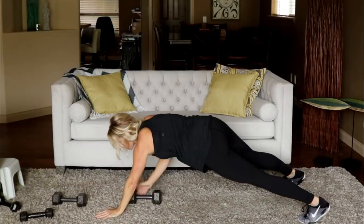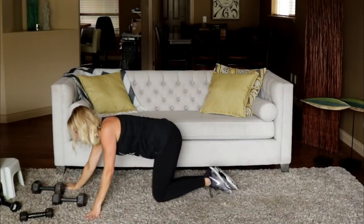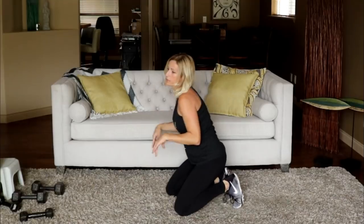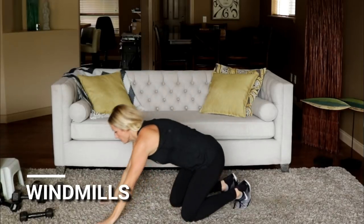Seconds. Yes. Okay, windmill. Oh. Get off those wrists. This is the hardest one for me in this circuit. Ready? 3, 2, let's go.